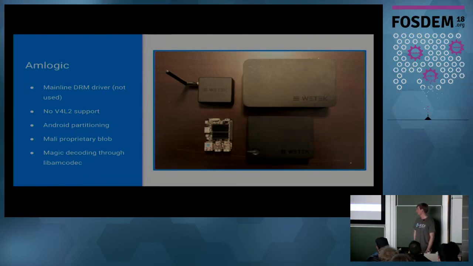So there has been effort to create a DRM driver for Amlogic, which is fantastic. It was done by BayLibre. We talk with them quite a lot. The problem becomes after this, the video decoding again. So we've been talking with Amlogic, and apparently there's some work that they're doing to do either a V4L2 implementation or FFmpeg implementation, but I've yet to actually see anything, so I don't really know. And then even then with Amlogic, they don't have a GBM compatible library for libmali, so there's so many little things that are problems with these platforms.